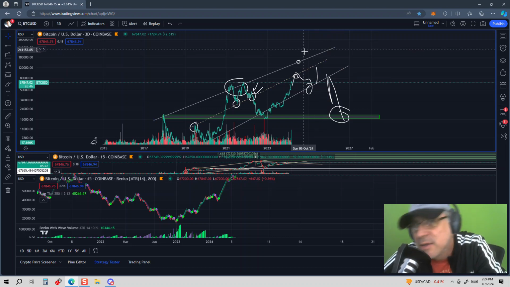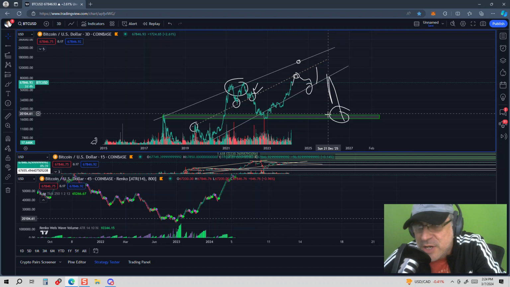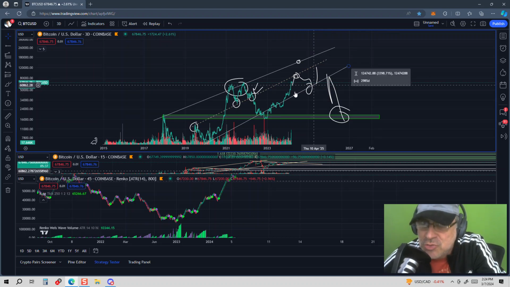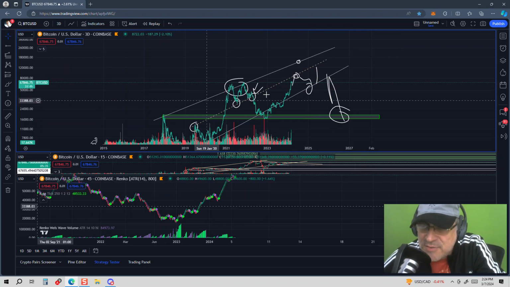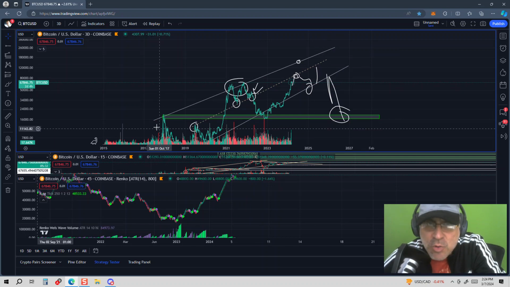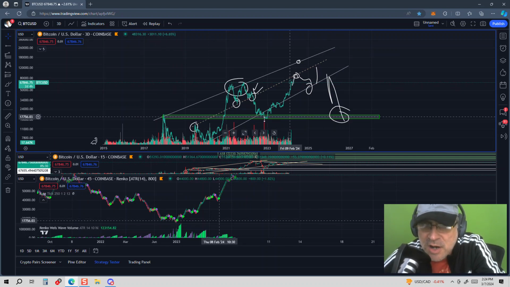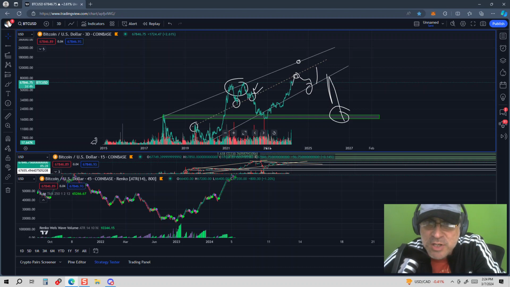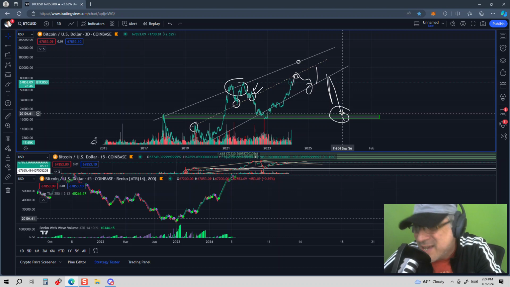It could very well dump and retrace all the way back down, not only to the macro trend support line of this wedge, but even through it and all the way back down to the prior low of 2023, which was also in 2018. So we had 2018, 2021, 2023, and then we can have a terminal shakeout around the year 2027 or 2028. Yeah, Bitcoin could come all the way back, especially if we have a black swan event.